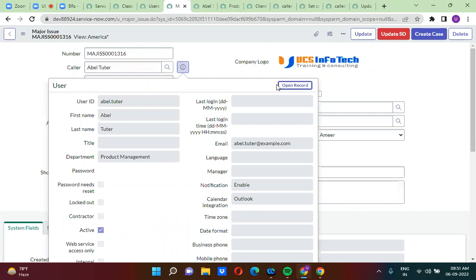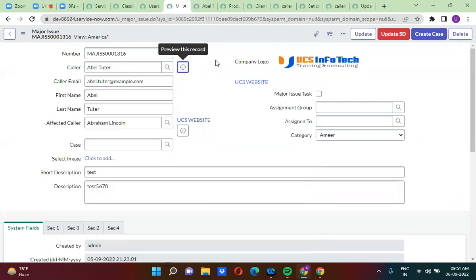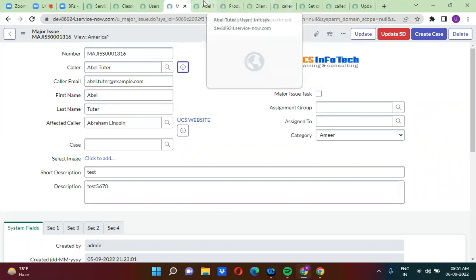So you are actually referencing current.u_caller.email, current.u_caller.first_name, current.u_caller.last_name. So likewise, you are dot walking the reference field and storing those values in this caller email, first name, last name. And all of this is written in before business rules. Whatever we have discussed so far, all are before business rules only.